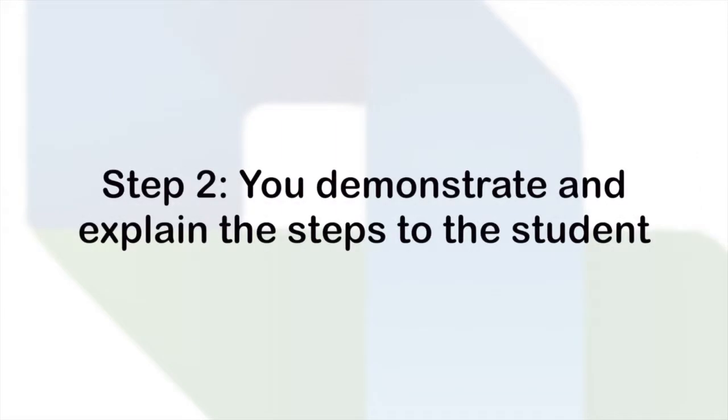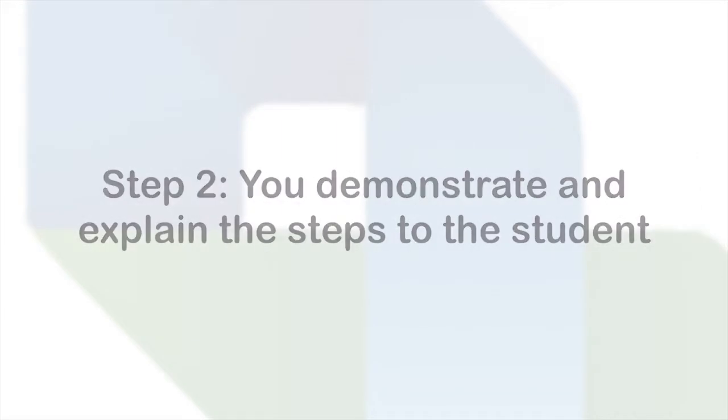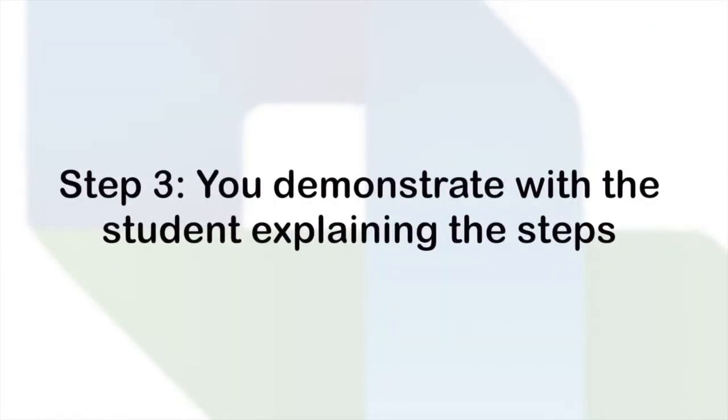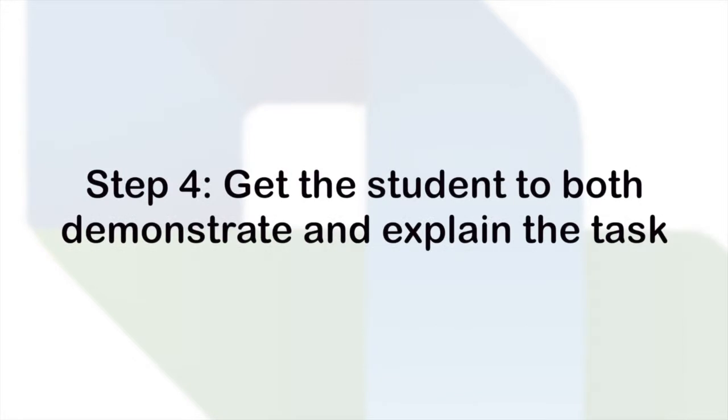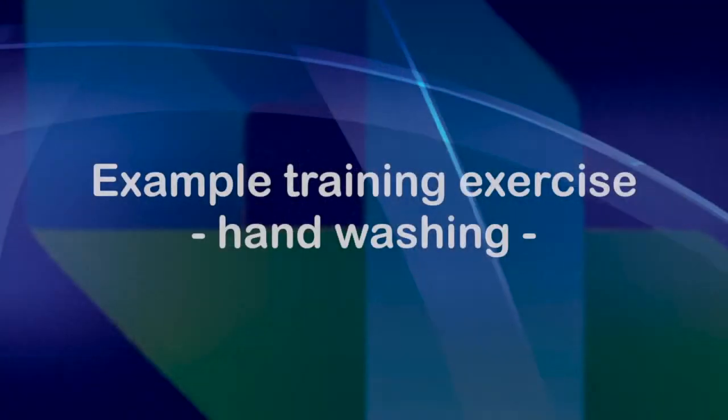The second part of the approach is to demonstrate it and explain the steps as you go. The third step of the approach is to demonstrate it and get the student to explain the steps as you go. And the fourth step of the approach is to get the student to do it and to demonstrate it. The advantage of this approach is it allows the student to observe you doing it in practice without interruption. And secondly, it allows an opportunity for repetition, practice and feedback.